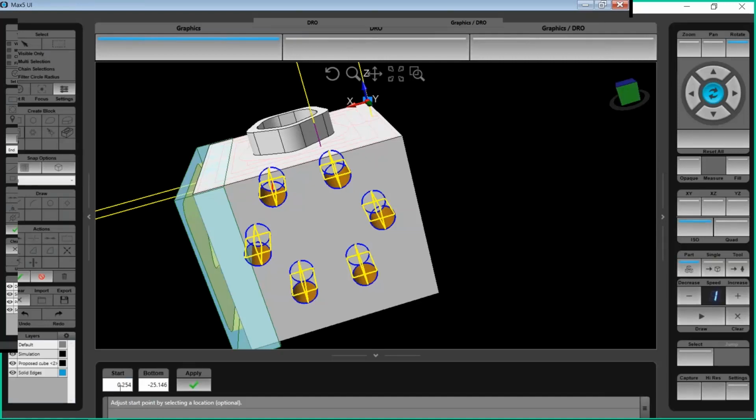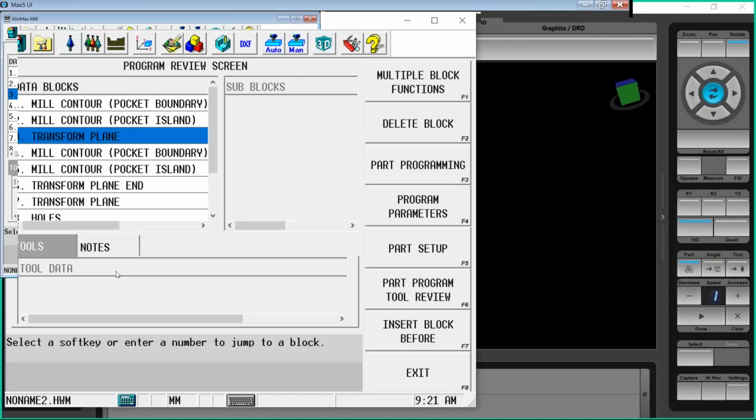You may need to go into your Z start and add some nominal distance to that, because right now the way it's selected is it puts the Z start right on that surface. So that would mean that your tool would wrap it directly to the surface, which you typically want to stop, you know, a few hundred thousandths of an inch above or a few millimeters above, depending on your units. I'm going to go ahead and approve that. And it's saying adjust the endpoint. I don't need to adjust either one of those.